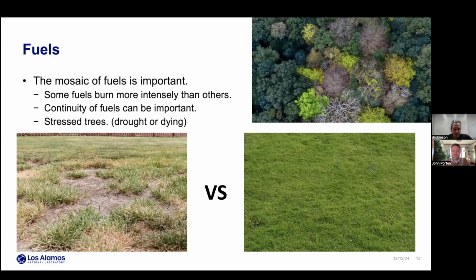But then also there's an idea of continuity of these fuels. Whether you're talking about the continuity of the canopy and how connected it is can really change how a fire is going to behave. And even with the surface fuels, whether you have very patchy grass or a full carpeted grass, this can have really significant impacts on how fast a fire can spread, but also, given different moisture conditions, how easily it can spread through those fuels.